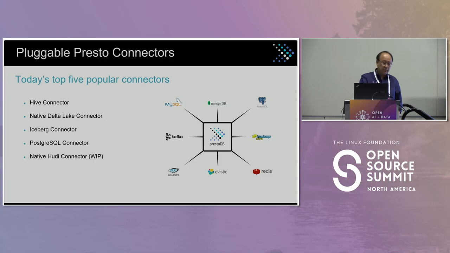Customers are using these connectors to access data in the format that they want. They have different pros and cons for what they're doing. Iceberg is very popular. At Netflix, for example, they needed Iceberg because of the time it took to parse the hundreds of thousands of files out there. Just to get a query plan used to take them hours. With Iceberg, as well as some of the performance optimizations, queries that would take days now run in minutes. So they're all using different table types for what they're doing. Here at IBM, I'll talk a bit more about it: we're focused on developing, improving, and enhancing the Iceberg connector. That's one of the areas I'll talk about when we get to the future section.